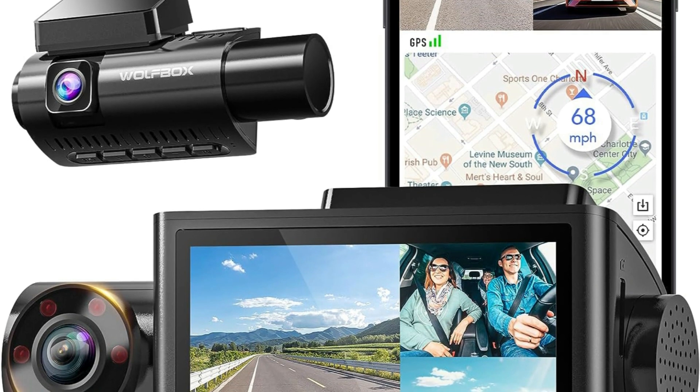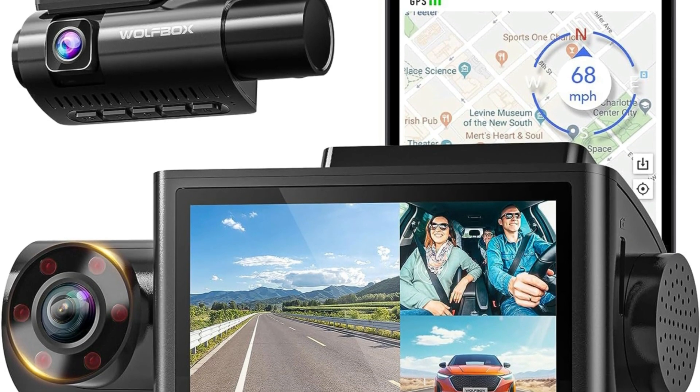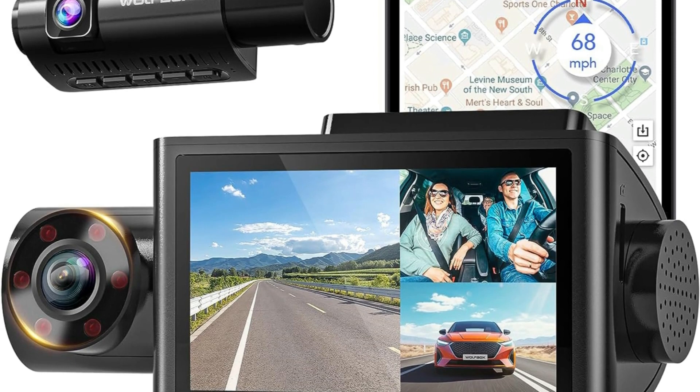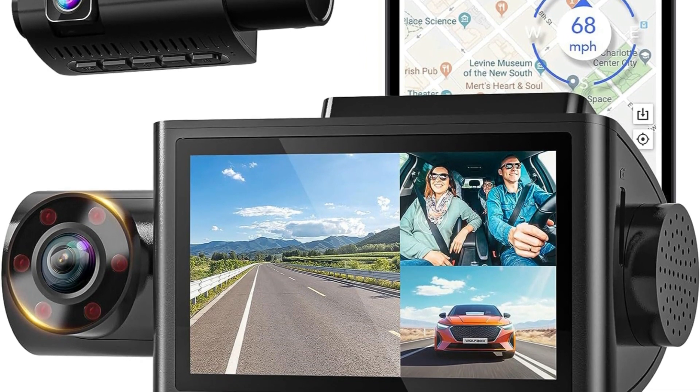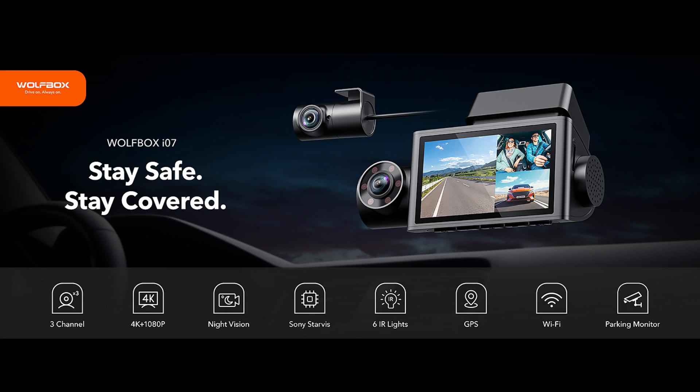The 3-way security car video has dual parking monitoring modes: collision boot recording and time-lapse recording. Collision boot recording activates when an impact is detected, while time-lapse recording captures 24-hour footage when you are away. The digital DVR dash cam also offers loop recording and G-sensor functions. A kind reminder: ensure the rear camera's headphone jack is firmly inserted for proper detection.